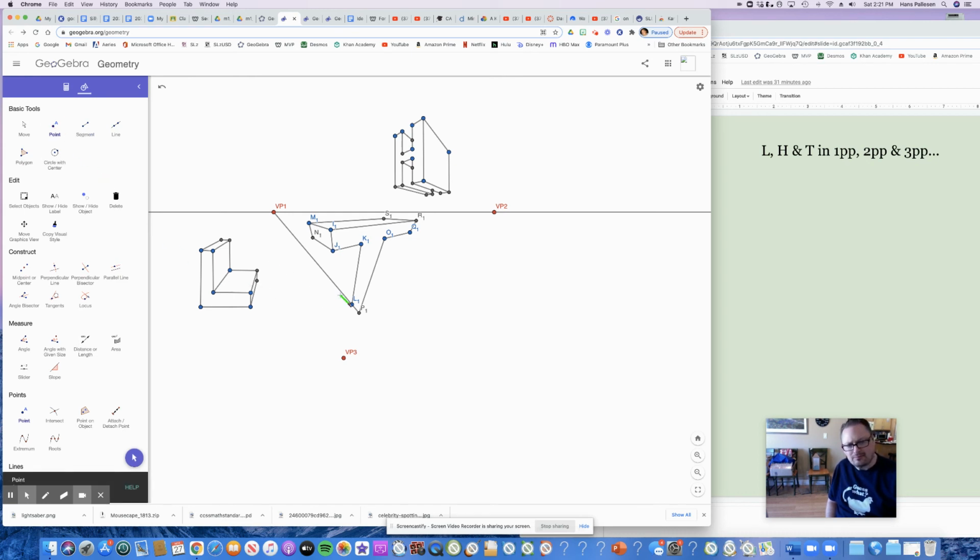Because we're going to then extend off of VP3 to figure out this side portion of the downspout. So I need to make a line here from VP3, all right, and then mark that intersection up here. And now I can hide everything.